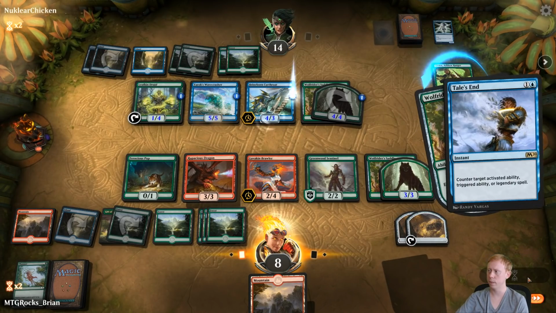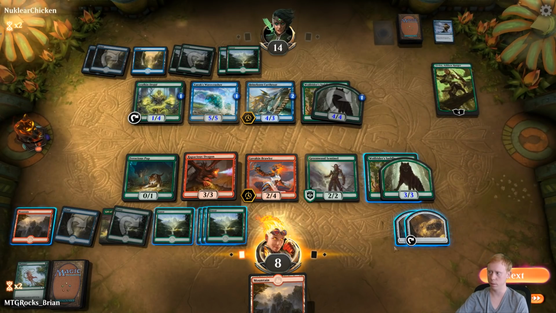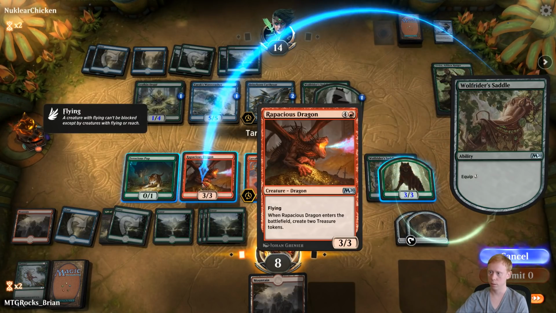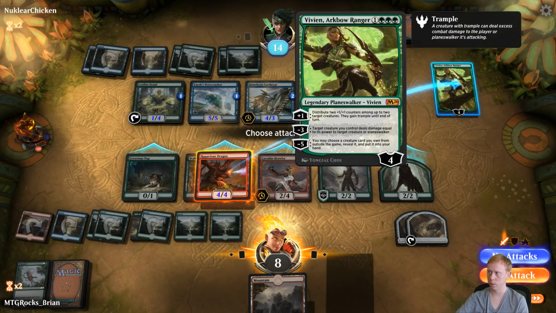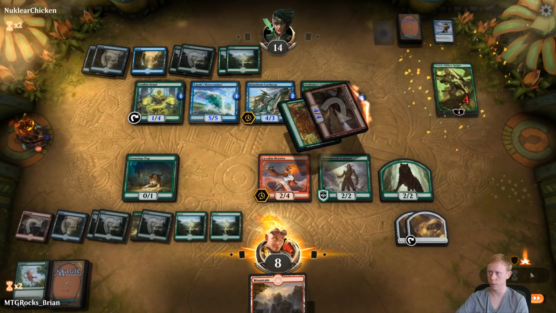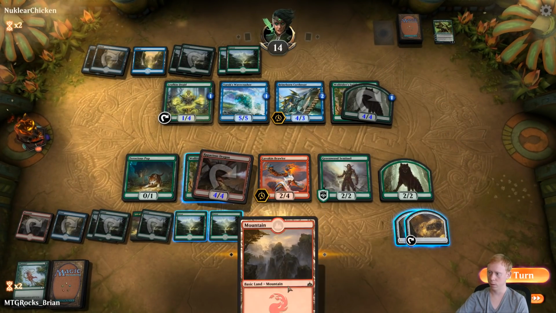Oh, it's whenever you cast a spell. So it doesn't count itself. It's whenever you cast another spell. Interesting. Alright, well, we get to kill Vivian. I'm gonna love holding this grudge.